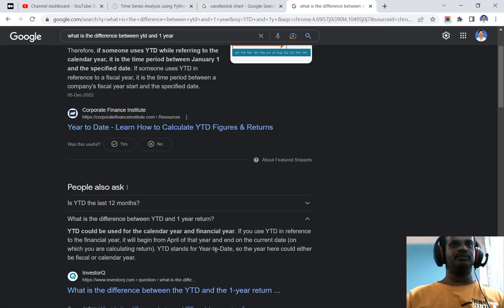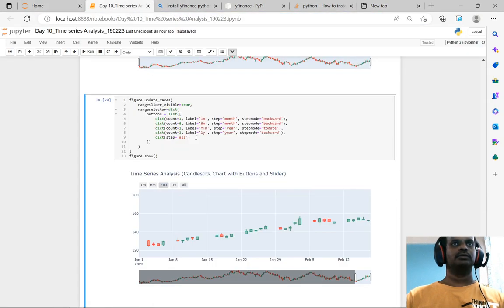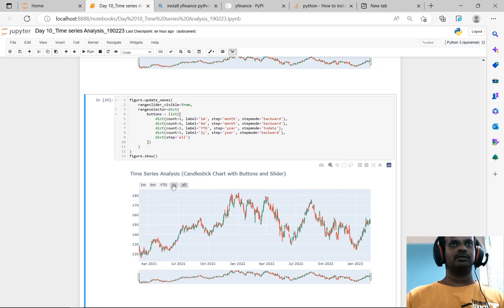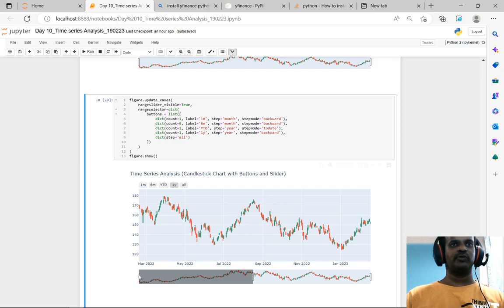Year to date means, so when we click on YTD, it will start from the current year till the current date, and 1 year means the whole year part, like from March.